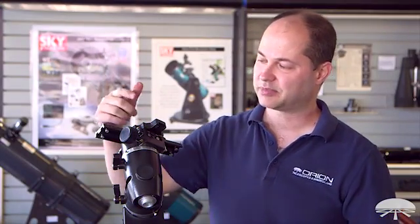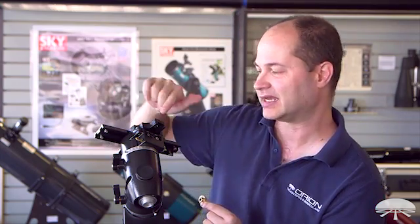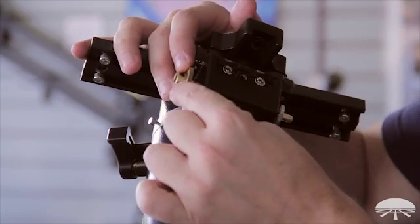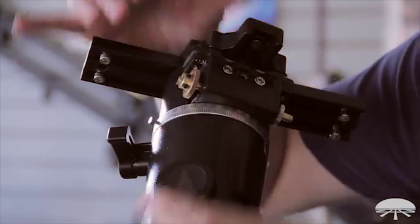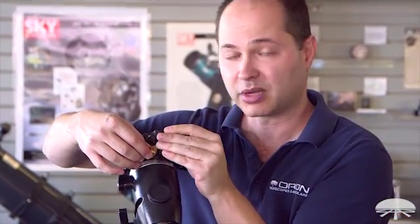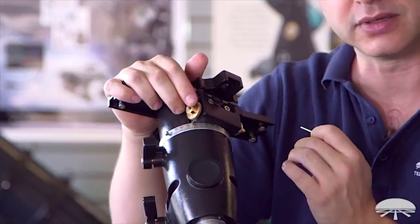Now you're ready for the declination motor. Same as the RA, take off the slow motion knob — you won't use it again since the hand controller and motors handle slow motion control. The first step is to put the small brass gear on the left side as you're facing the gearbox. Same as before — put one set screw against the flat and one against the round body. Back them off a little so it slips all the way in, then tighten back down. Since you don't know exactly where the motor box will be attached, put the gear about halfway down and just snug enough so it doesn't fall off — you'll be readjusting it to mesh with the motor gear.